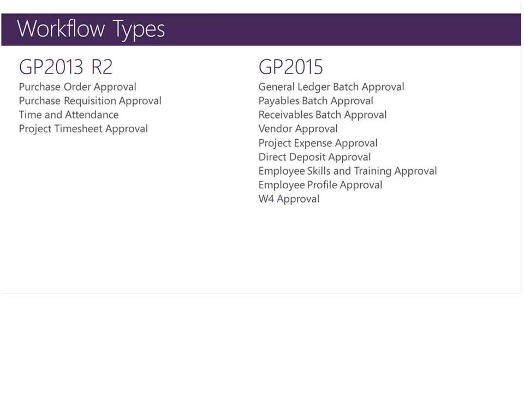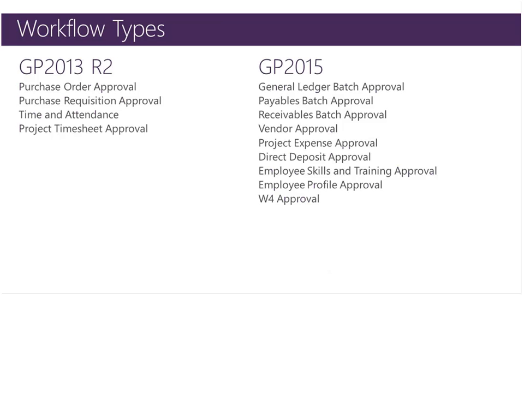Before we do that, I just want to talk briefly about the workflow types that we have available. In GP 2013 R2, we have 4 workflow types, and you see those on the left there. The reason we don't have too many available in GP 2013 R2 is that most of our development effort was put into redesigning the system, building that workflow engine, building the architecture, and getting that extended out into the system. So with that new system, we were only able to build those 4 workflow types that you see listed there on the slide.